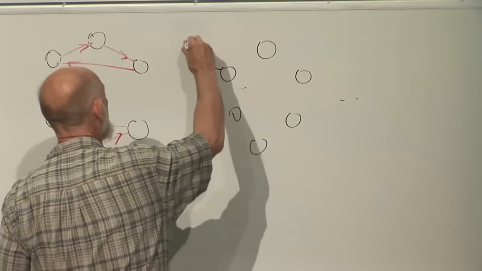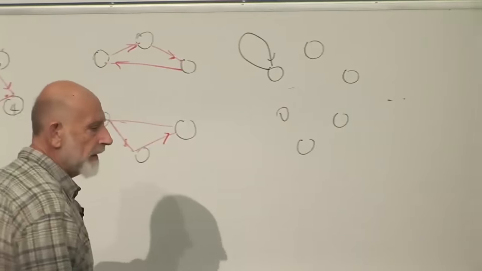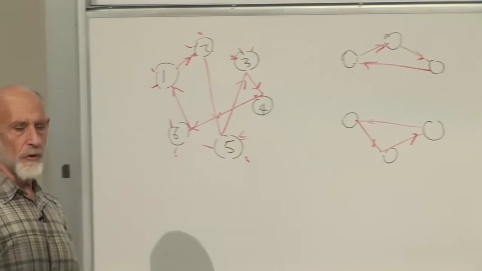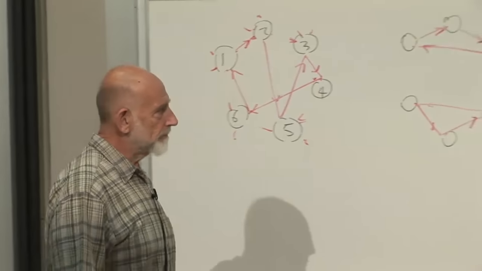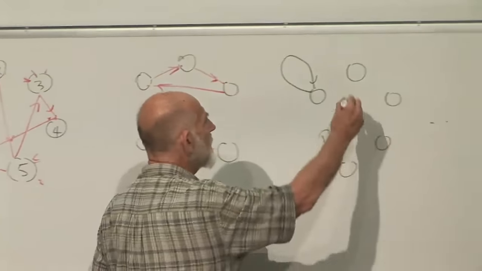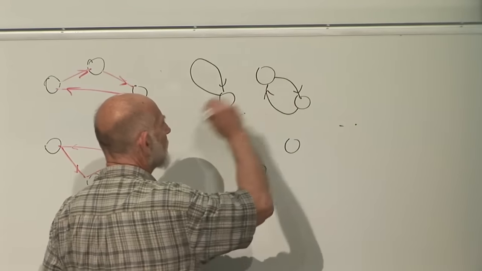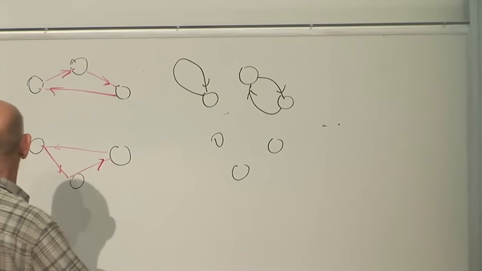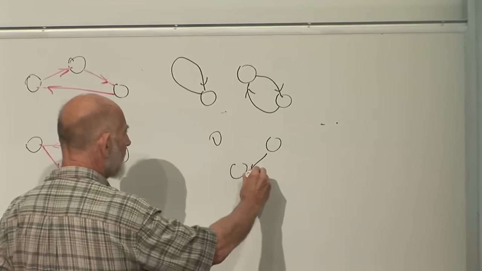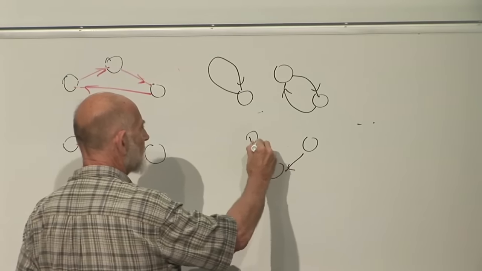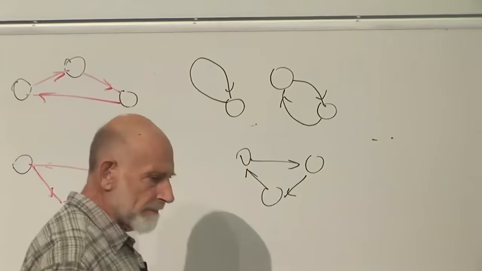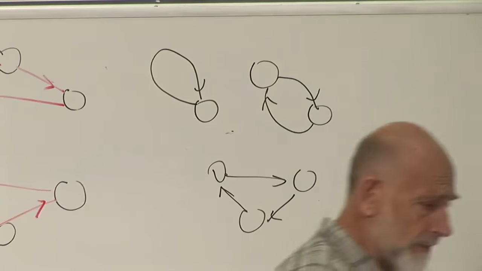All right, and this one, 1 goes to 1. If the die is at 1, the rule is it stays at 1. If it's at 2, it goes to 3, and if it's at 3, it goes back to 2. And if it's at 4, it goes to 5. If it's at 5, it goes to 6. If it's 6, it goes back to 1. I've changed my color coding. Sorry about that.